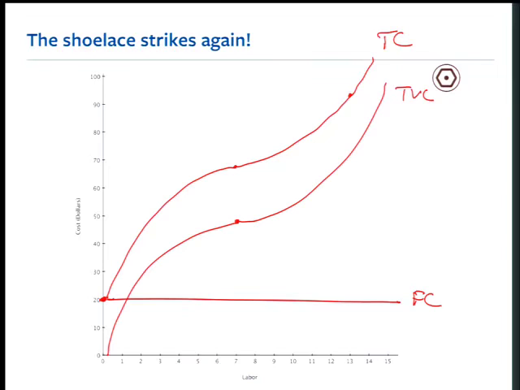Again, pick that point on the total cost curve, connect it to the origin, and I have a line. The slope of the line is rise, 0 to TC1, so TC1 minus 0, over run, which is Q1 minus 0. So the slope of the line connecting the origin to the total cost curve is going to be average total cost. If we do that, it starts at infinity, and then what happens to it?